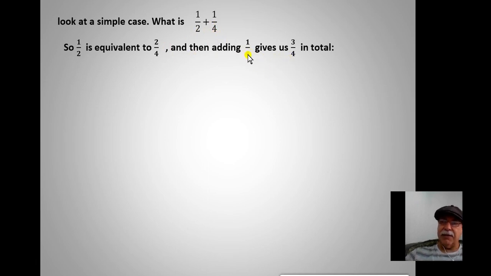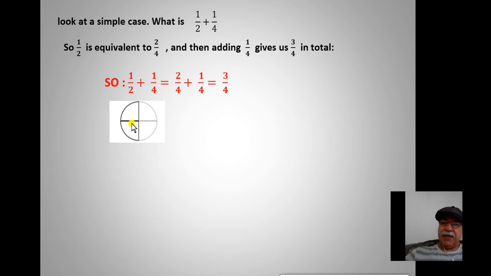Here we unified the denominators, so the denominator is 4 here and 4 here, and you see the operation: denominators are the same, 2 over 4 and 1 over 4 plus, normal process, we get 3 over 4. So 1 over 2 plus 1 over 4 equals 2 over 4 plus 1 over 4. Why 2? Because 2 times 2 is 4, and 1 times 2 is 2. That's why here it's 3 over 4. I add here because the denominator is the same, so 2 plus 1 is 3. I treat only the numerator.